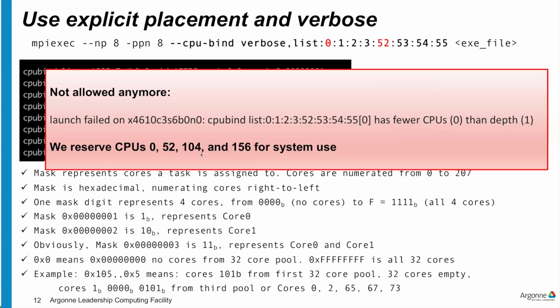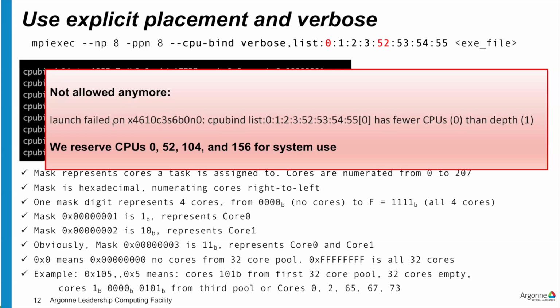So this particular example is incorrect today. The reason is recently we have reserved the first core of each socket for system use. We have noticed that the system is using them excessively, and we don't want users to have significant degradation in performance when they place user processes on those CPUs.